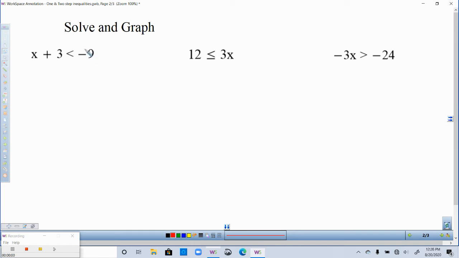So when you multiply or divide by a negative, you flip the inequality symbol. Kids tend to want to flip the inequality symbol every single time they do something. And so that's what we really want you to start off seeing, is that you don't do that. And so notice my problem right here.